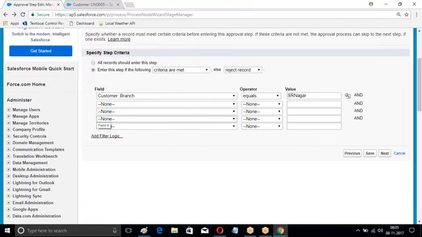So when city equals Hyderabad, it will submit. If branch equals SNI, that will come to me. Otherwise, directly approve it. If the branch is SNI, I will take a decision. If the branch is other than SNI, directly approve it.